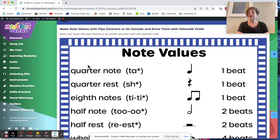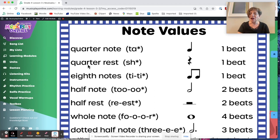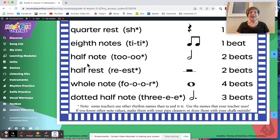Reviewing of note values. And this is a fun activity. September is nice weather in most places. So have the kids go outside with sidewalk chalk and draw note values so that they get practice drawing them. That's always a fun activity. Any of the chase games that we do are more fun done outside than inside. And if COVID happens to be running through your school, it's a little safer to be singing outside than it is inside. So that's our grade four lesson for the third week of September, lesson three.